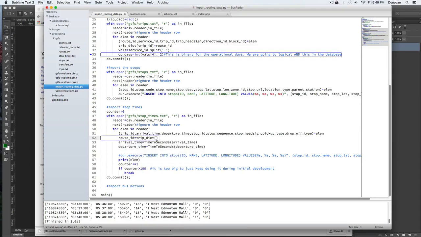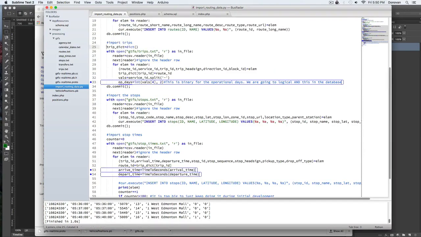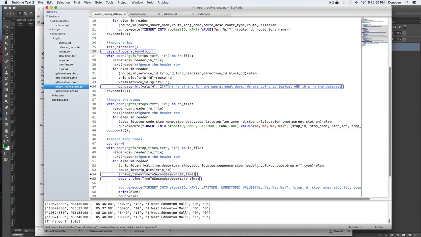So yeah, we're also getting a route, because I'm denormalizing this, there is no route ID within the stop times, and route IDs are very useful. So I'm getting the trip ID from the trips, which then matches up to a route, and then I can get the route ID for the stop times. So we save that as denormalized data in the stop times database.